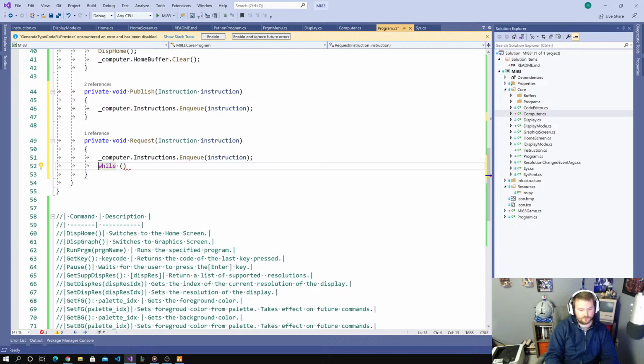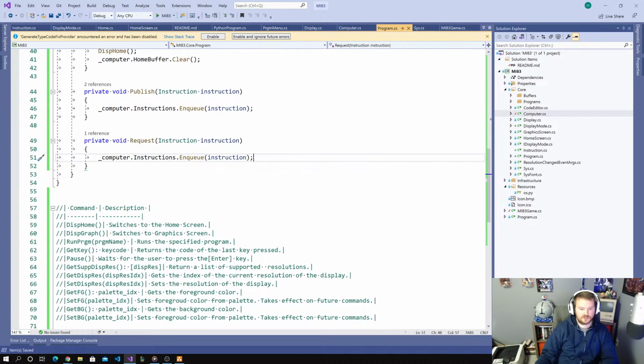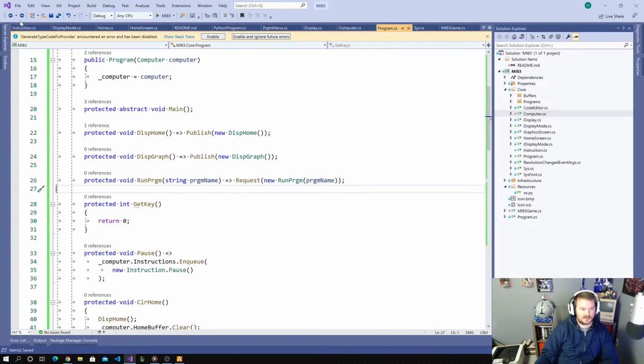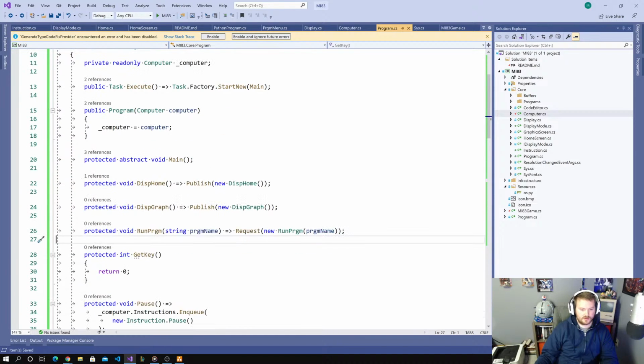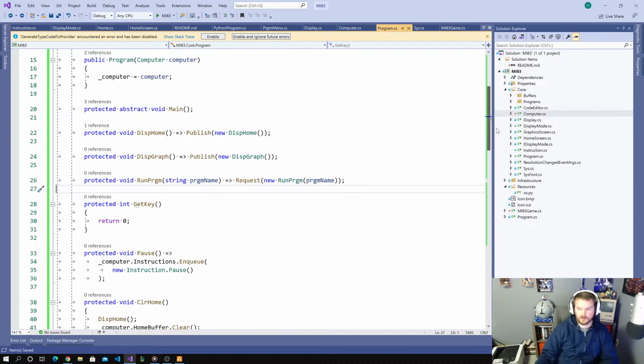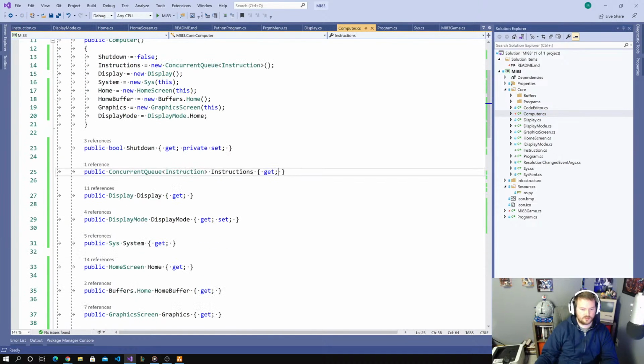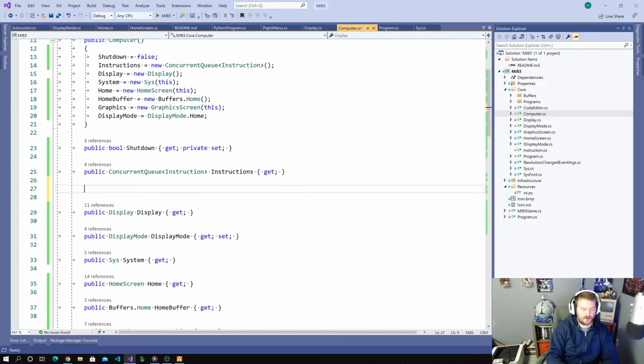So what I could do, just for the sake of this, is that in the computer, there's an instruction queue, which is really your instruction buffer. But then I'm going to have some sort of, well, this is really like your inbox or outbox, depending on which way you're looking at it.